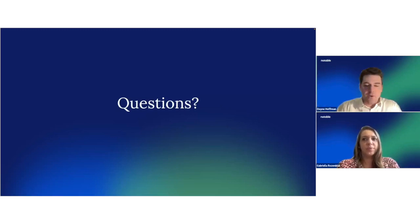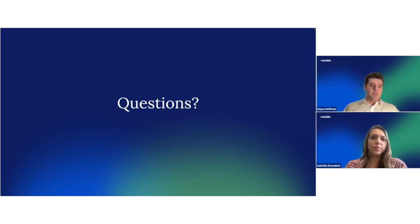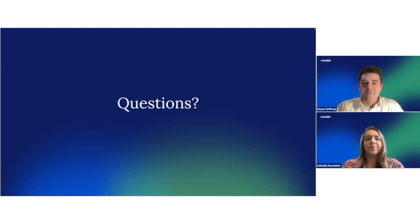I think I'll also do a couple of lagging indicators. Staff engagement can also be a leading indicator, but staff and patient satisfaction, I would say, are lagging indicators that are key, that maybe aren't really early on, but you can start to see those. So pretty early in the process. So that's kind of my thoughts, Gabby. And anything else you would add there? I think you hit on all the key ones.